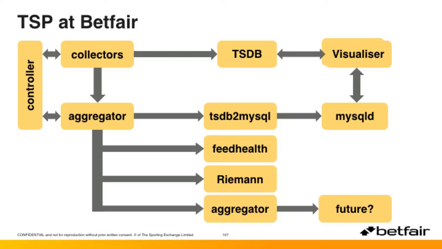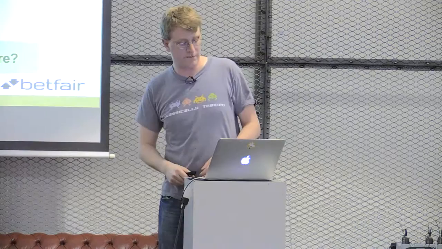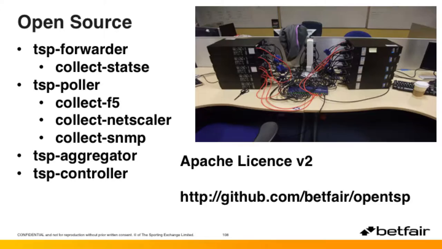We're also chaining another instance of the aggregator for experimentation without affecting the main feed. Some of our guys have written an in-memory instance of OpenTSDB on a fairly beefy box storing the last 30 minutes of the feed. The really interesting next step: we're talking with Etsy about their anomaly detection. With hundreds of thousands of metrics, you need a tool that can automatically flag 'there might be a problem here' rather than one person watching everything. All of these components are now open sourced under the Apache license on our GitHub page.